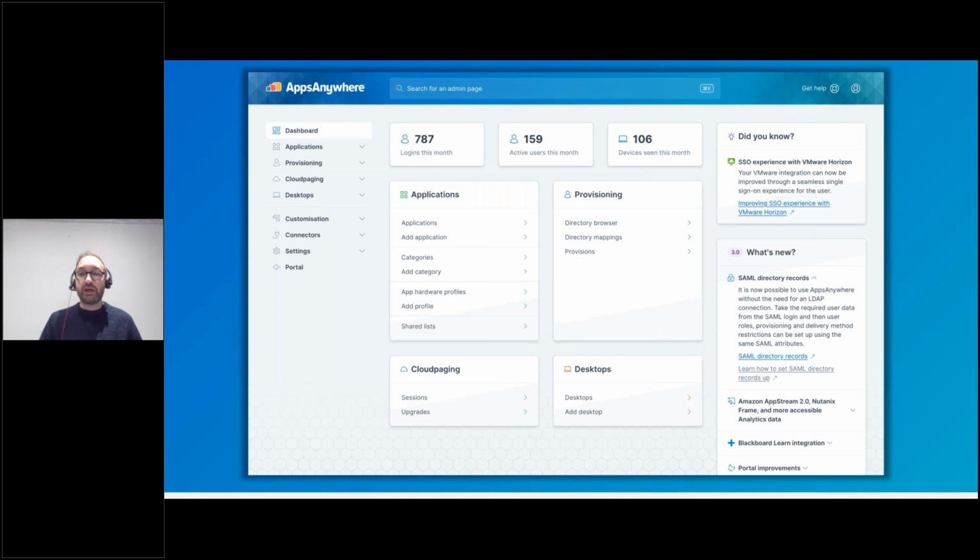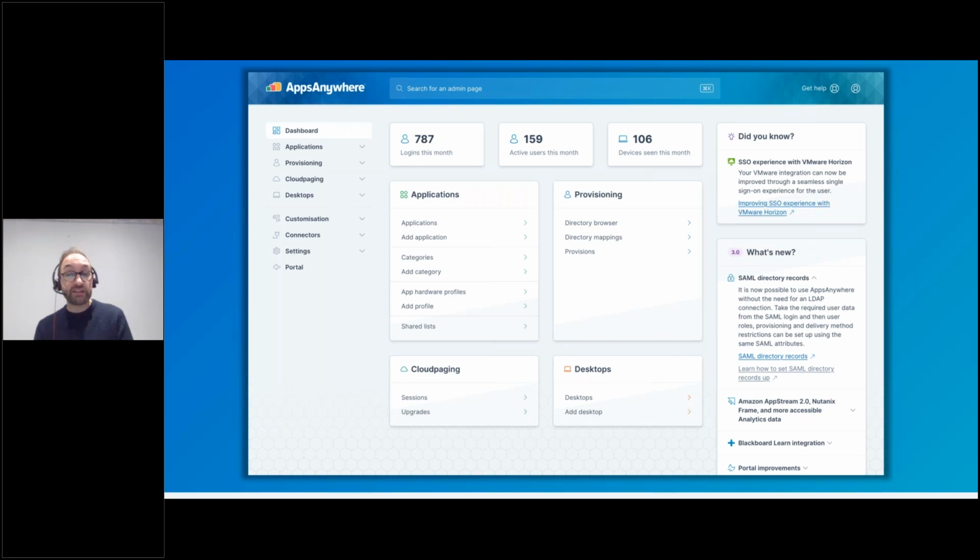Whilst we're on this page, I'll share a little bit more in the delivery method space. It's now possible to configure, if you're a VMware user, an SSO experience with VMware, and we tell you directly in the admin pages exactly how to configure that. You'll notice down the right hand side of this page that we've changed the layout a little bit, and again the intent is to give more information where you need it.